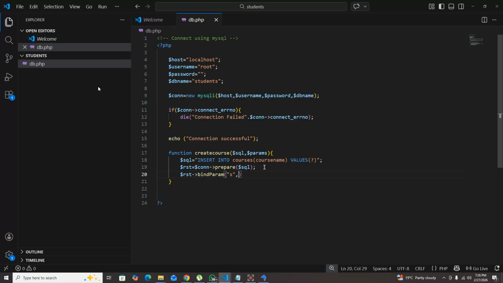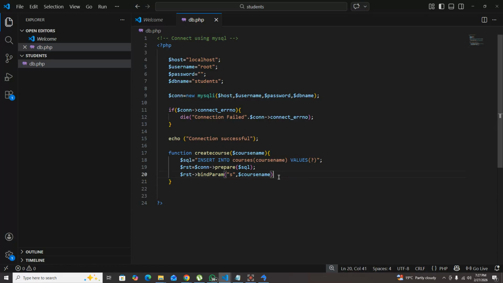This variable called param. Actually, let me just call it cost name because it's just one. Cost name. It's better to use the real names. Yes, one cost name. I only need the cost name because the SQL statement I'm generating it from here. So here I'm only inserting the cost name, which is this. So that's what this bind parameter would do.